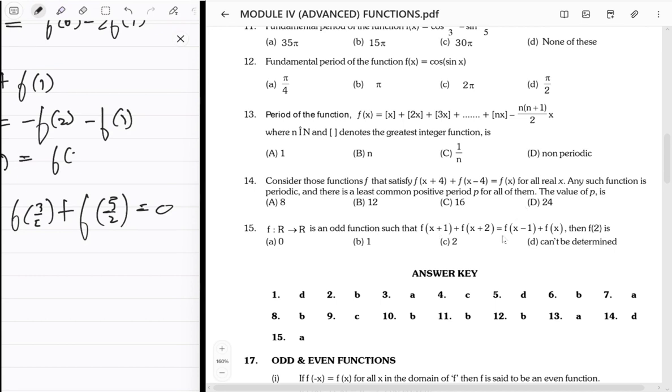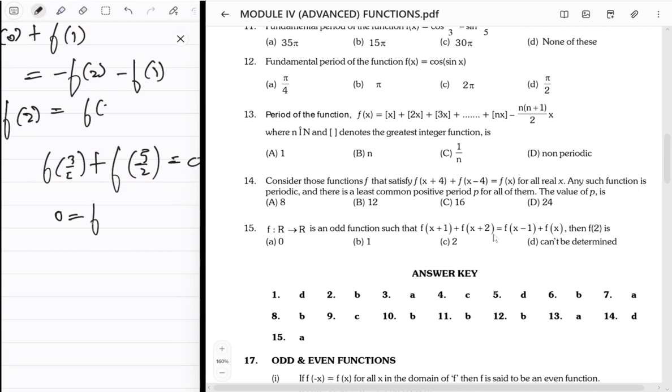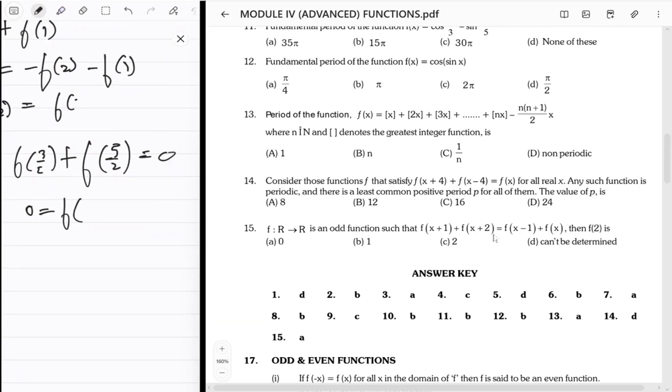Sure. So you can also put x is equal to 3 upon 2. Then this is going to be 0 is equal to f of 3 upon 2 minus 1. Oh wait, no, not 3 upon 2. It should be negative 3 upon 2, because then it's going to be negative 1 upon 2 and 1 upon 2. That's going to cancel out. Negative 3 upon 2 minus 1, that's just negative 5 upon 2. And then plus f of negative 3 upon 2, that's equal to 0. Once again, the same situation as that.